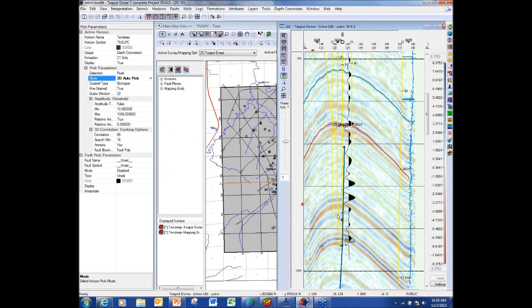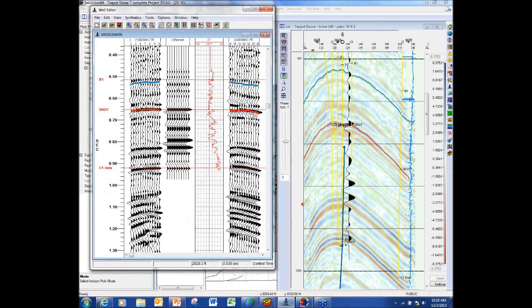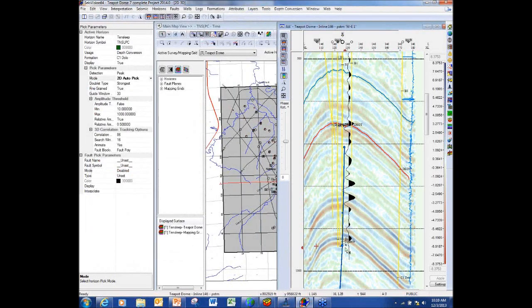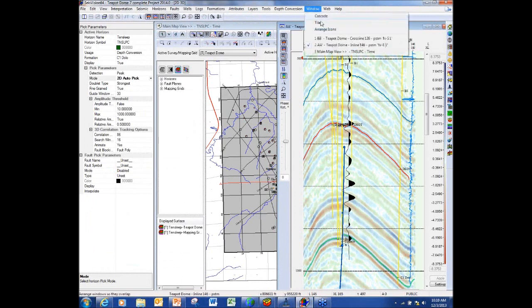Based upon my synthetic seismogram that I created over here in Log M, I can see the B1 event is this trough indicated by the synthetic against the seismic. The Dakota is the strong positive event here, and the C1 dolomite down here is a strong positive event. So I'm going to be picking the C1 dolomite in the Tinsley and also on the north-south cross line here.